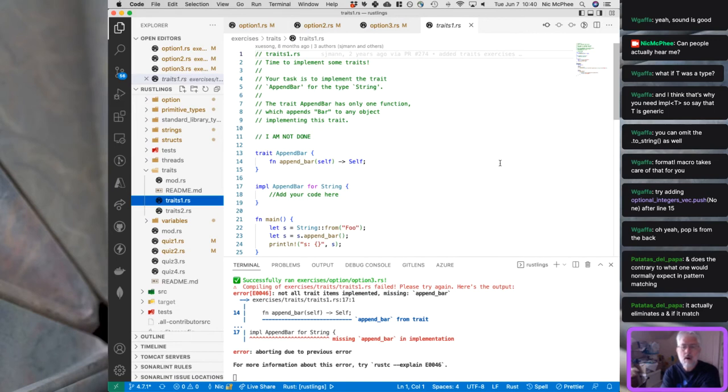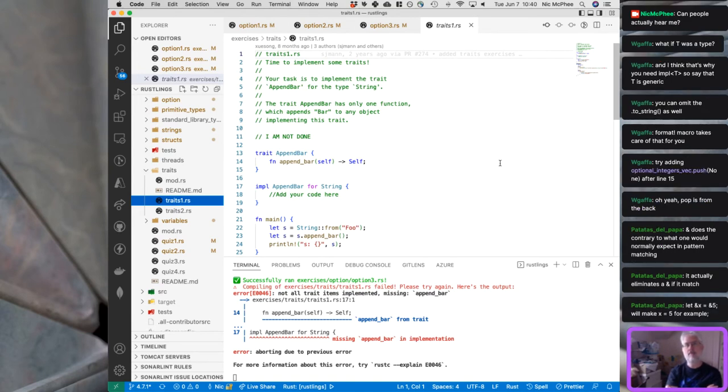Let's see, there's ampersand does the contrary to what one would normally expect in pattern match. It actually eliminates an ampersand if it is a match. Yes, right. So it literally is pattern matching the ampersand. So if there's an ampersand in the pattern, there has to be a corresponding ampersand in the thing we're matching against, and those line up. And as you suggest, kind of like pew, take off together. So, yeah. And so that's why you need something like ref, because you want to be able to say borrow, and you can't use ampersand for that because that is part of the pattern match.